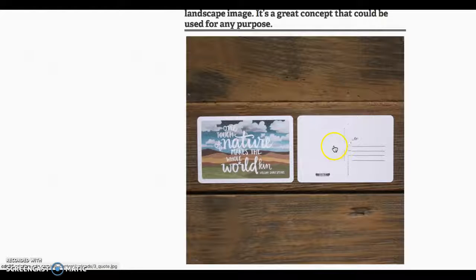But for example, if you were to do something similar to this, you would have to have a front side and a back side. It's always good to have a call to action. I know some of you know that already, who have taken other courses such as the Integrated Design or InDesign layout program. What does this postcard cover? Is it just an example showcasing a William Shakespeare quote?